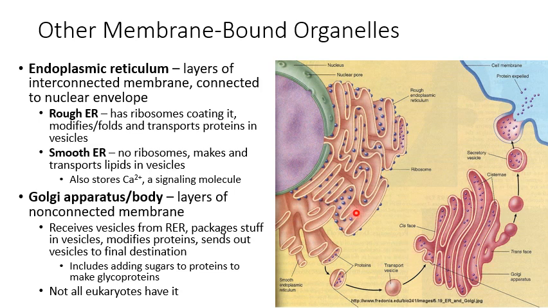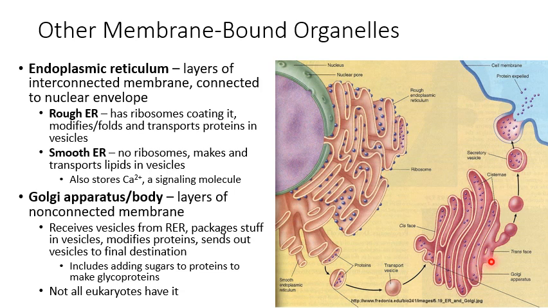Those vesicles are going to contain proteins that are just made by those ribosomes, folded in the rough ER, maybe modified there and sent into a vesicle that goes to the Golgi apparatus. When the Golgi apparatus receives these vesicles, it's going to start modifying the proteins. It modifies them in different ways depending on where they need to go. The protein is going to be traveling through these different layers of the Golgi apparatus. In each layer, it gets modified in a different way, and it might skip some layers also, depending on what type of protein it is and where it needs to go.